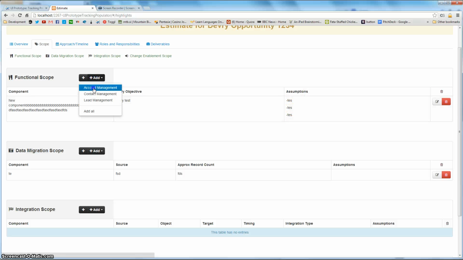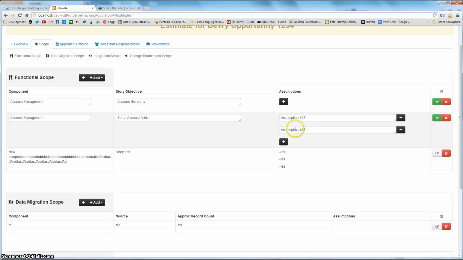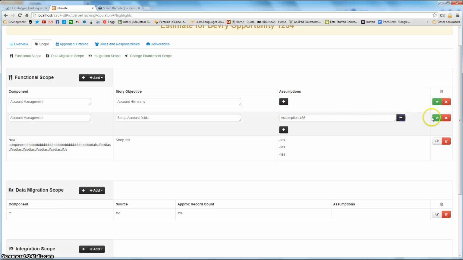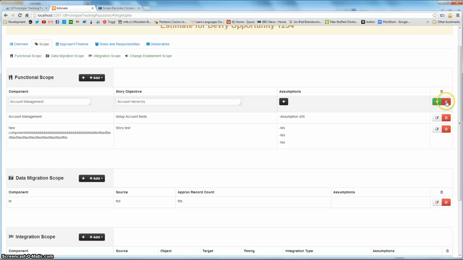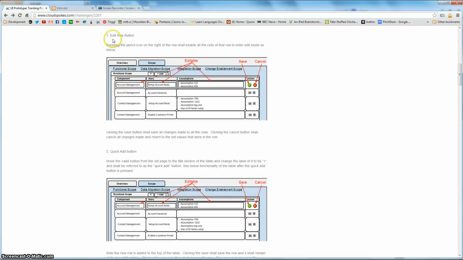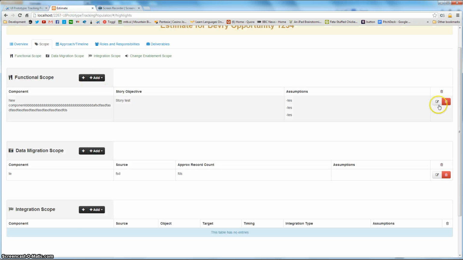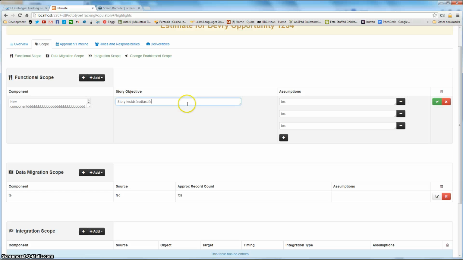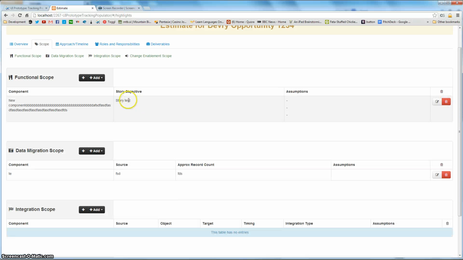And let's see if we have something here. We see for the already existing JSON data, we get assumptions already here, and we can edit them or delete them or whatever. Okay, so let's clear this. I think that's all with the row editing. Oh yeah, sorry. We can also, if we edit the row and we change something and we cancel it, the changes are reverted to the previous state. So that's that.